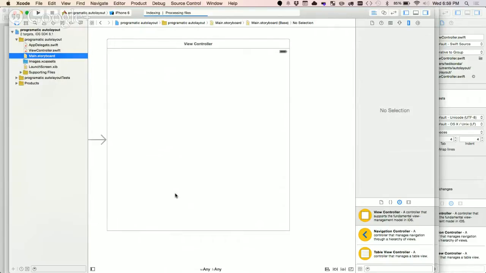So let's sketch out what this will look like. This is especially important when we draw things through code, otherwise we'll keep endlessly tweaking. So give me a layout, guys. What do you want to do for this programmatic auto layout? Let's have a QWERTY keyboard at the bottom.